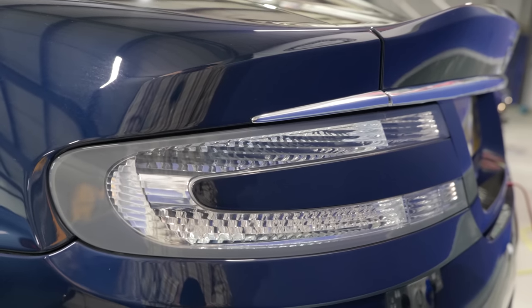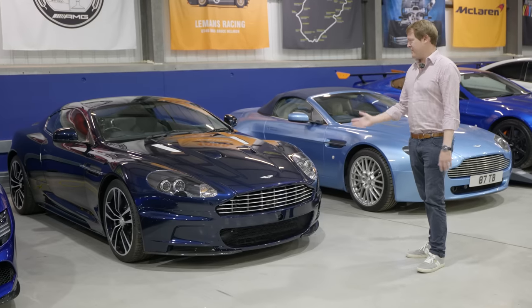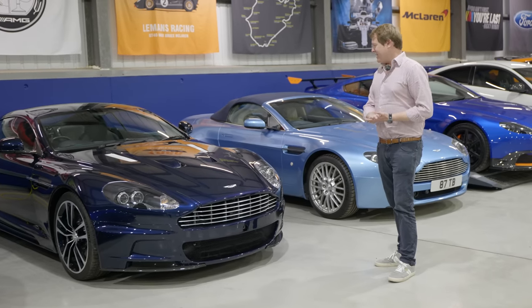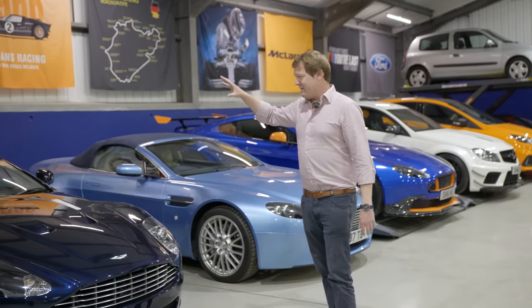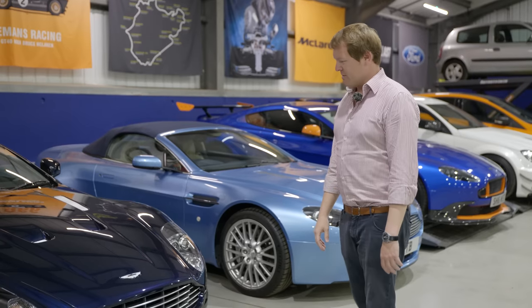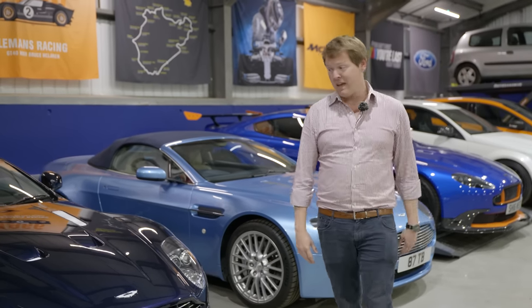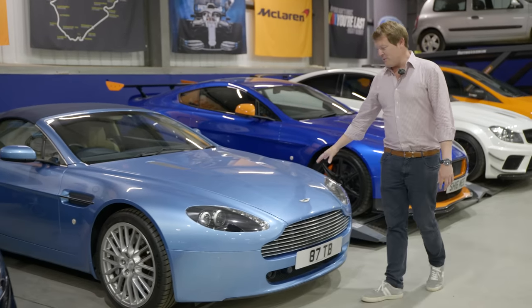So when I saw this up at McGurk Performance Cars, it's kind of instantly done. Like, that's a car that I dreamt of a lot back when I owned the next car we'll get to, and always kind of aspired to. So being able to add one to my collection was, you know, a really exciting thing for me. And I suppose that takes us back to a car that means an awful lot for me.